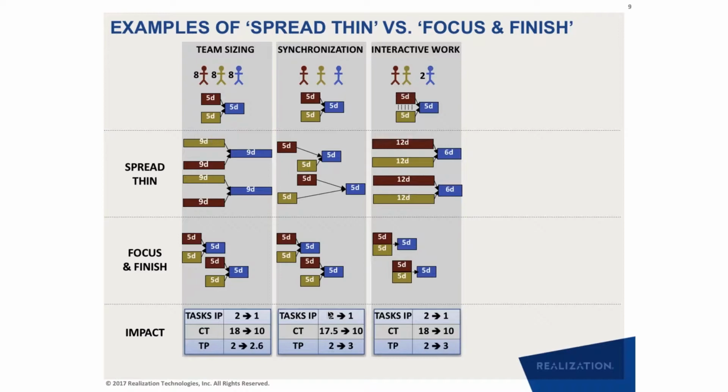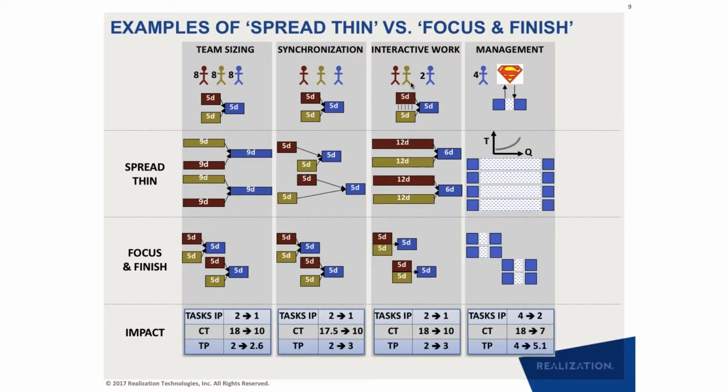Right? There is another example where interactive work happens, where you're doing outfitting in a ship manufacturing case, right? So you have people who are laying pipes, people who are laying cables, and they need to work together because how I lay out the pipes affects how I lay out the cables and so on, right? So if I work together, I can get the task done in 5 days, but if I work separately, then I get it done in 12 days, right? So this is another example where taking a set of resources that need to work closely together, focusing them on one set of tasks yields better results.